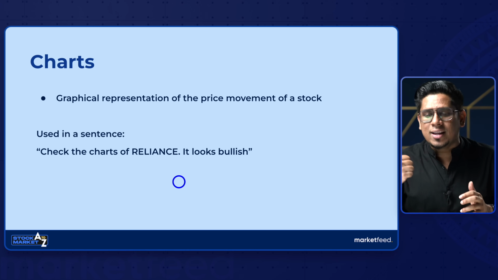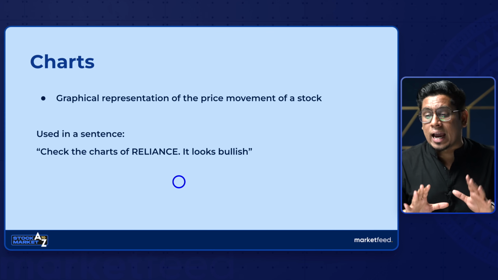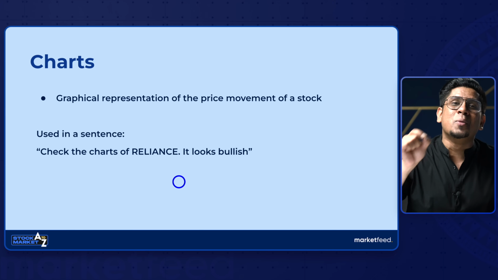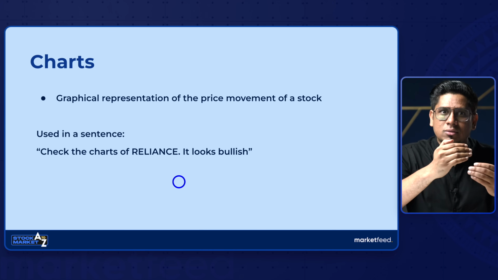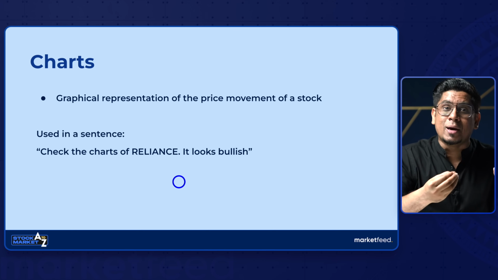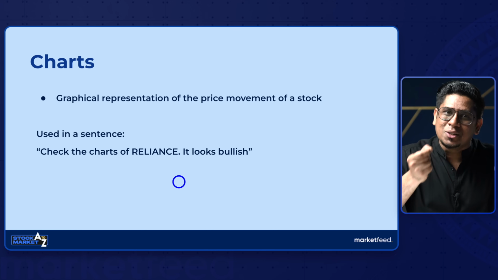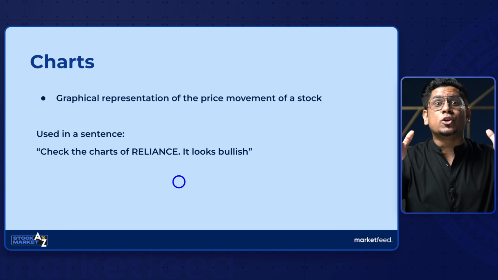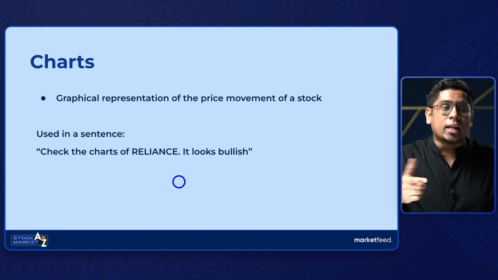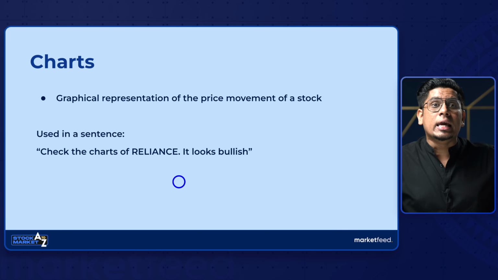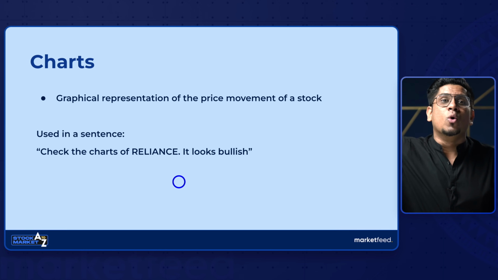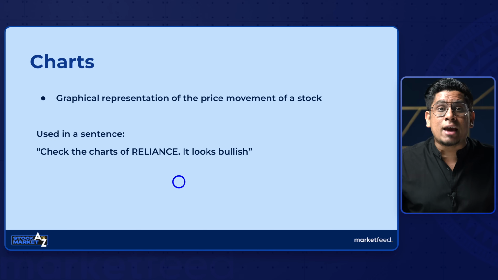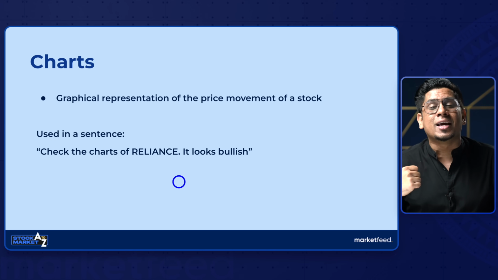So I'll show you a chart here, and then you can understand the fact that a chart is the graphical representation of the price movement of a stock, because the price of a stock moves on a daily basis. In fact, it moves on a second to second basis as well, right? So when you look into the graphical representation of the price movement, you can actually understand, okay, over the course of the last 1 year, how did the price of this stock move? Was it on an uptrend or a downtrend, or was it consolidating? You will understand everything only if you look into the graphical representation.